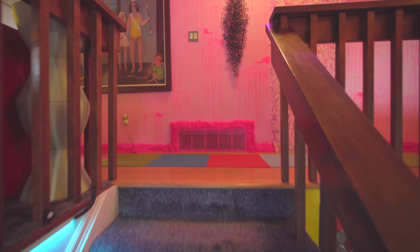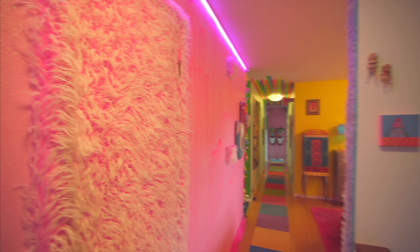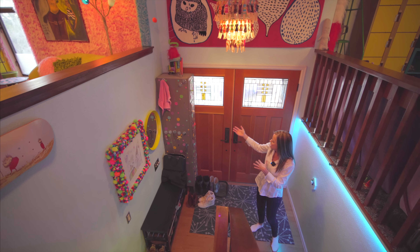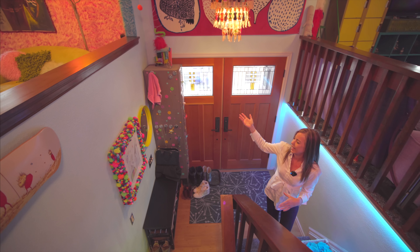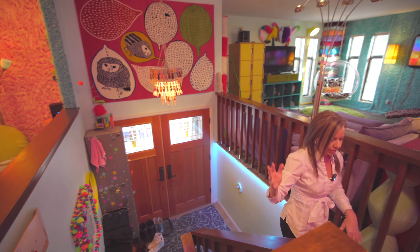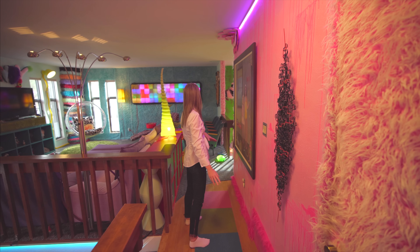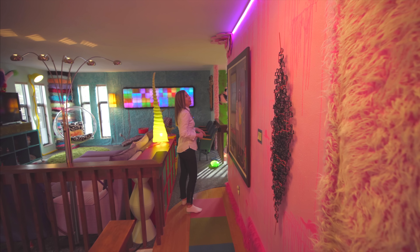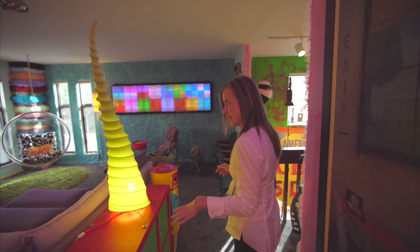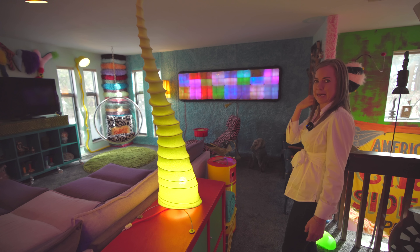Welcome in. Right away you're greeted with lights and colors and so many things to look at. Just right down here in the foyer, there are lockers to put some things away, a light of dolls, and just artwork everywhere. As you can see, pink walls and colorful carpets and art on the walls. Coming over this way, we're coming into kind of the first living space area, a hangout space. As we come in, we see this Dr. Seuss type light.